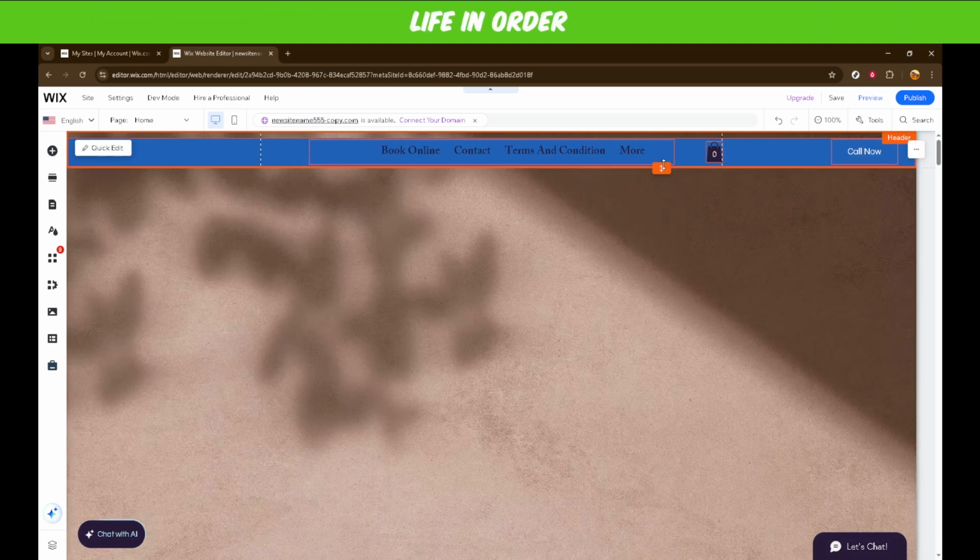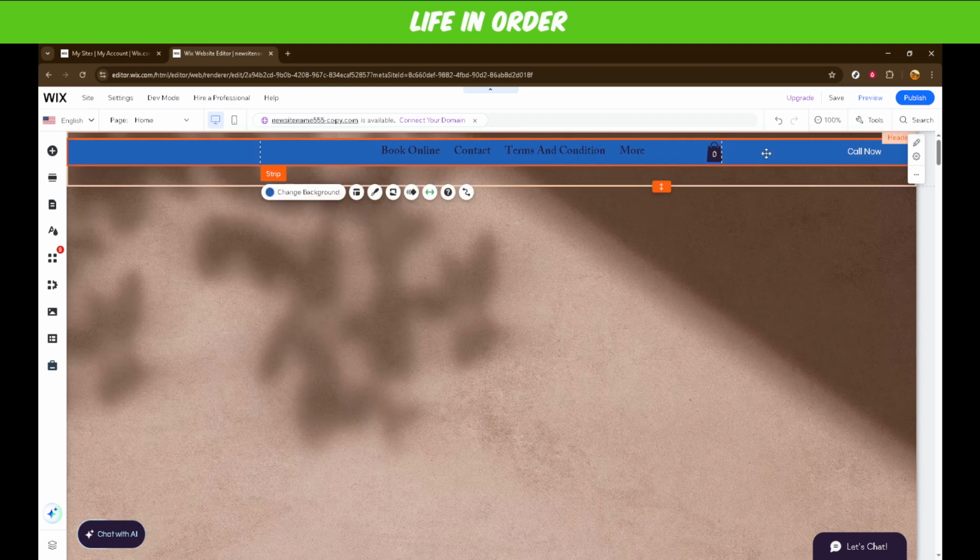Once you've landed on the correct page, the next step is to click on your header. This action will select the header element, bringing up additional editing options specific to the header. If at this point you're having trouble selecting the header, ensure that your cursor is placed over the top of the page layout and be patient. Sometimes it might take a try or two for the options to appear.